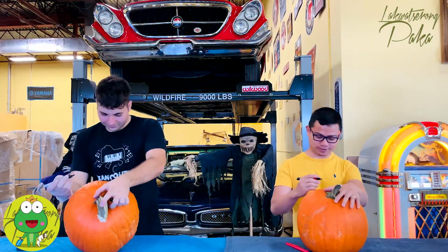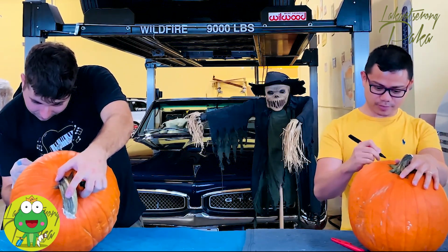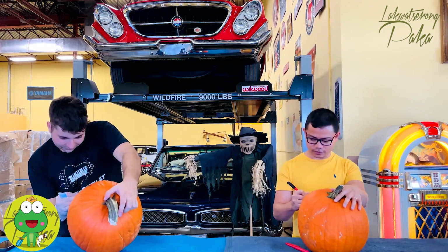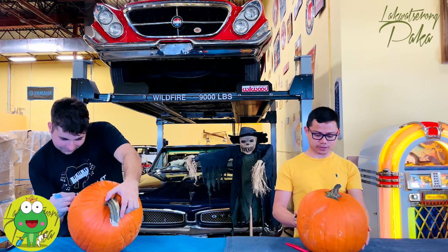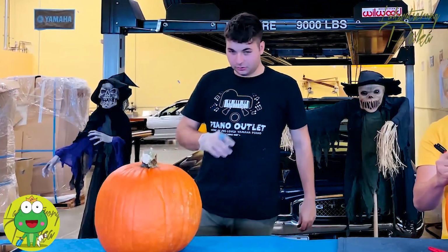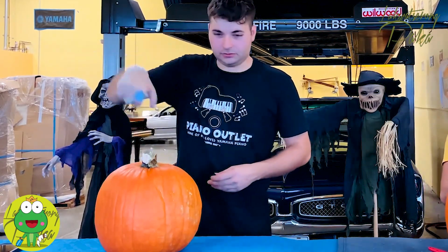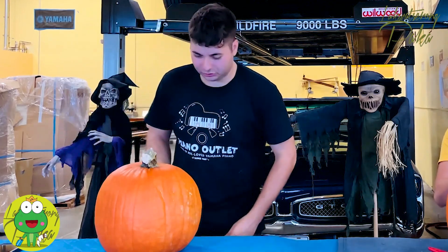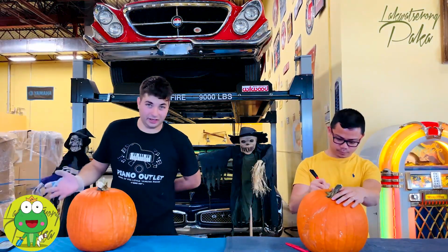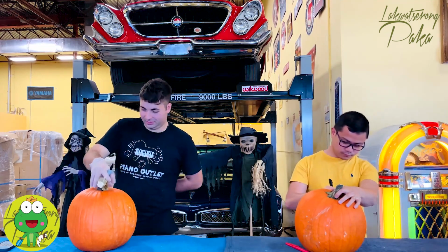All right, so first we're going to draw. We already have ideas of what we're going to make, but we don't do it often, so we're going to draw first so that we have a guide. That's always how you want to do it. I don't know too many people who can just start cutting into pumpkins or any sort of fruits or vegetables and turn them into whatever they want. I'm sorry, but I'm just not that creative. I'm trying to get ideas as to what would look best on this pumpkin right here.